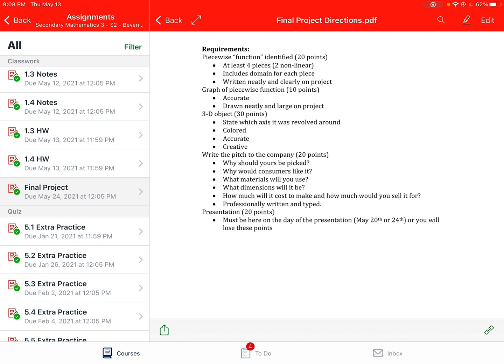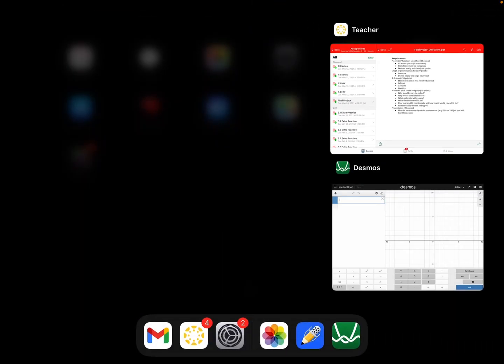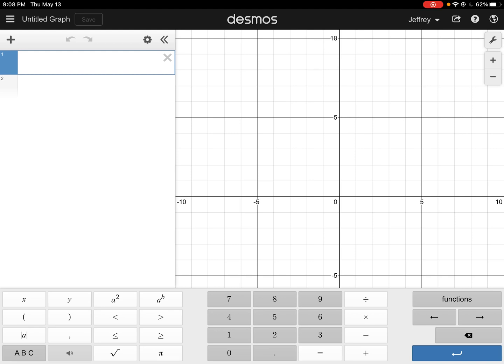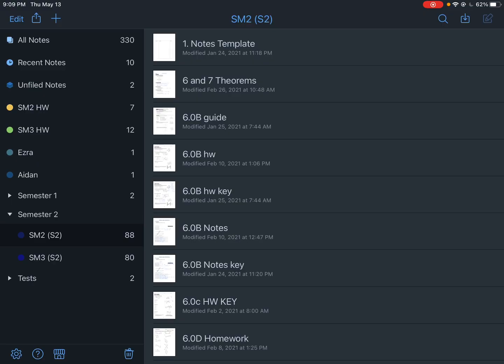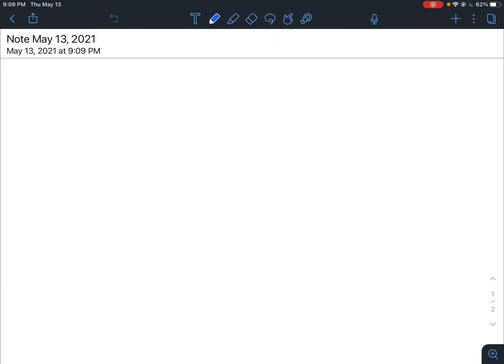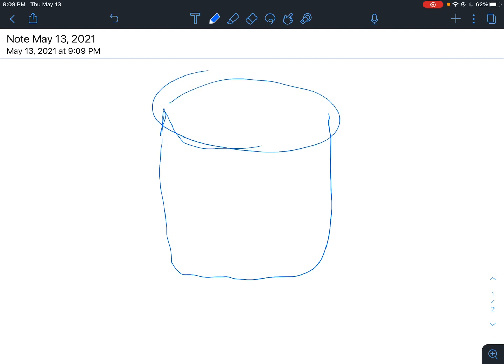Okay. Now, with that being said, let me show you what you can do with Desmos, because Desmos can be really helpful. So I'm going to design a cup. Okay. Now, for a cup, well, first of all, let me try something like this. Let me draw a quick picture of a cup. Okay. Now, if I were to draw a cup like this, so here's a cup, right? Something like that.